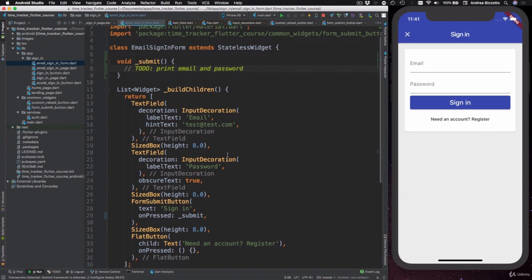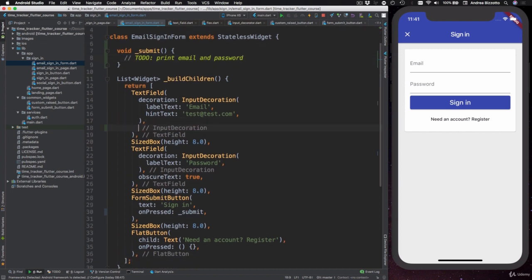Studio, and over here we could add an onChanged callback which takes a value, and here we could print that value like this.